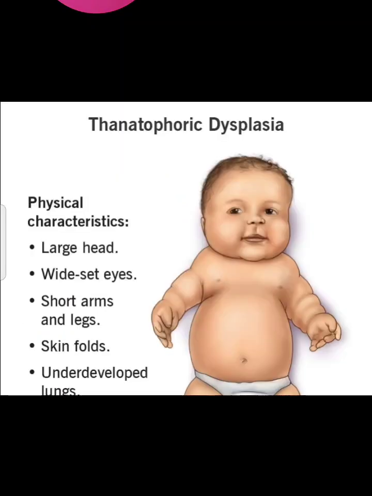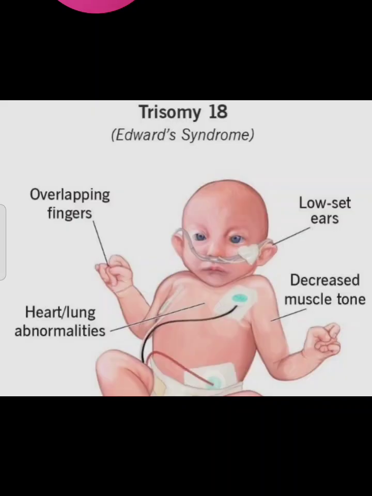Now about the other type of term, that is dysplasia. Here the examples are thanatophoric dysplasia, and others like achondroplasia, skeletal dysplasia. Here there is abnormal growth and maturation of the cell. It's a genetic problem. Okay, that's why we can't always rule out the genetic when there's a congenital birth defect, but other than the genetic there can be several other reasons. And sometimes some congenital birth defects can be purely genetic.